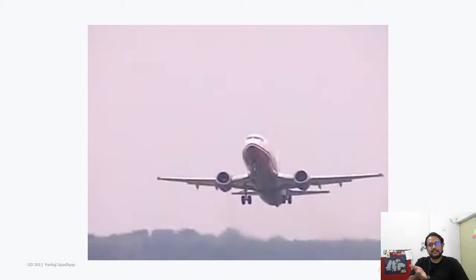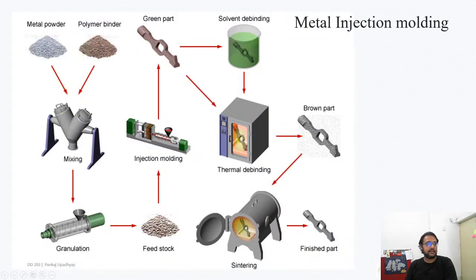see, naturally there is an injection molding die, but instead of using something like molten material, you would use pellets or small pieces of metal, okay, metal powder or something like that, and these pellets would be mixed with plastic, and it would be run through an injection molding machine, okay. And what would happen is something like this, right? So you would have a metal powder, you would have a polymer binder which is plastic, you would mix it to ensure homogeneity, you would ensure that it is of the right size to push through an injection molding machine screw, okay.